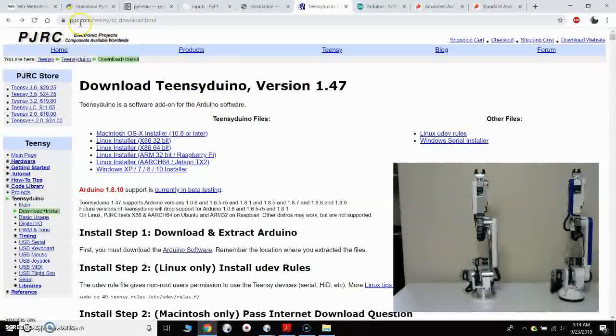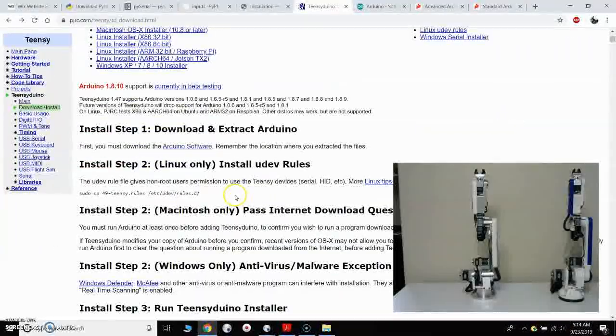So I'm here at their website, at the PJRC website for the Teensyduino version 1.4. So the Teensyduino is a software loader that allows the Teensy to interact with and become part of the Arduino software, and you can load sketches to the Arduino. The control software for the Teensy or the Arduino, they're called sketches, but it's just a program that we're going to load to the board. It's called a sketch. So here on the website for the Teensyduino, it goes through all of the steps to install it.